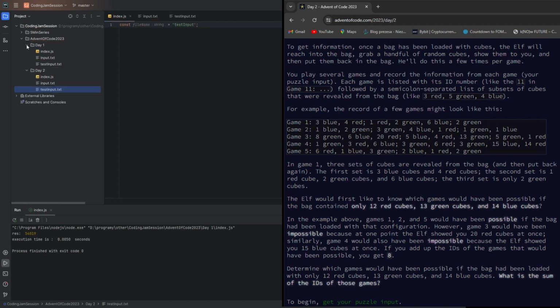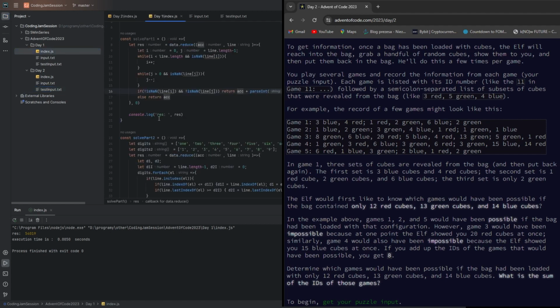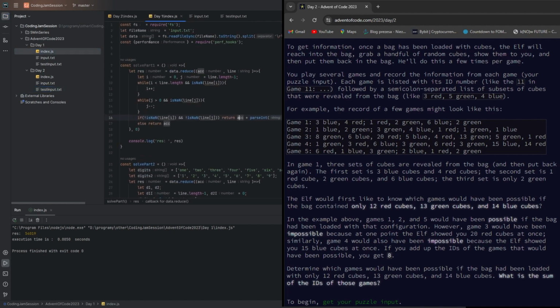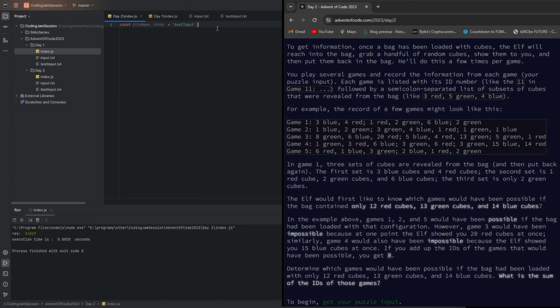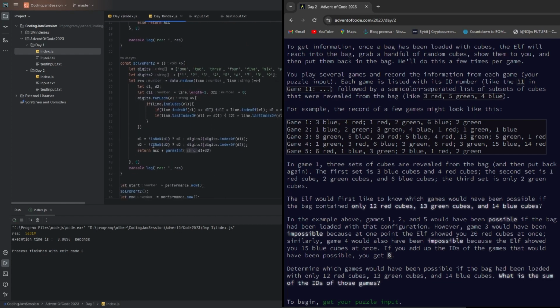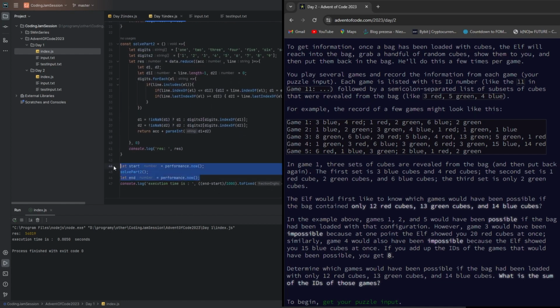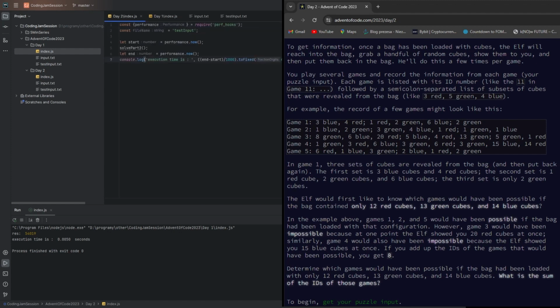Let's just dive into the previous code and copy some stuff, because we're gonna measure our performance as well. Let's copy this. That's just the way we've measured the execution time last time, so we're gonna do the same in day two.